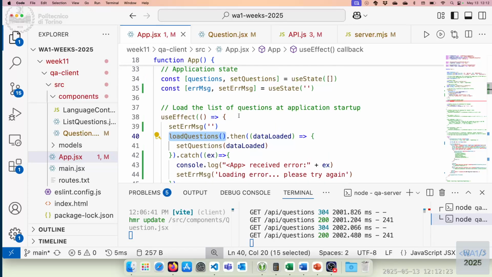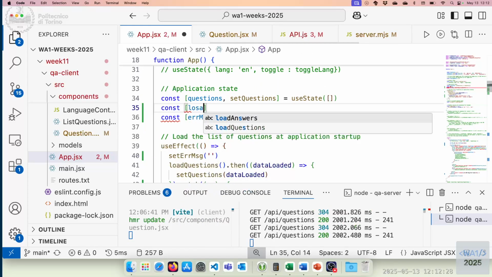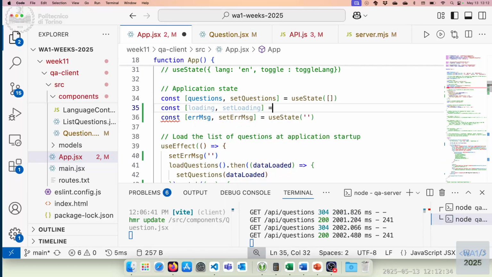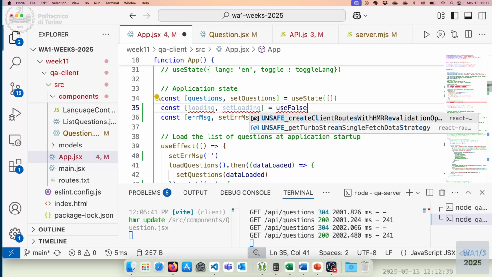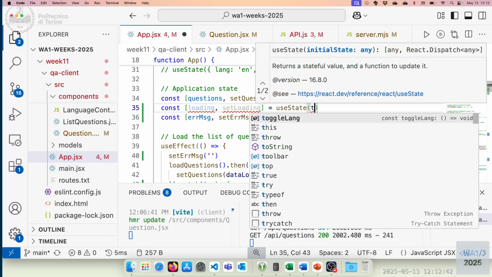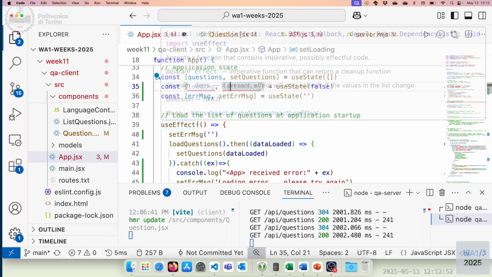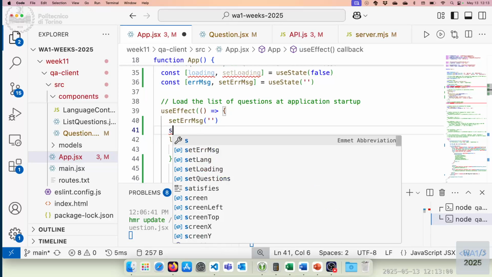So the idea could be, we have a loading state that initially is false. Initially it is not loading. Then, once the useEffect for rehydration is called, before starting the load questions, I set loading to true.